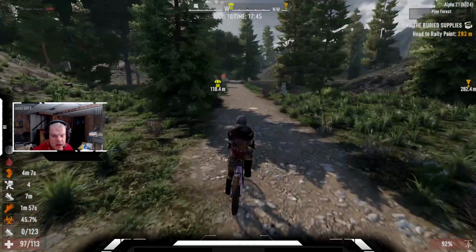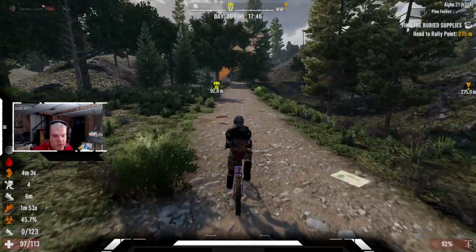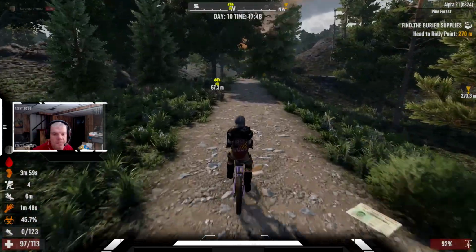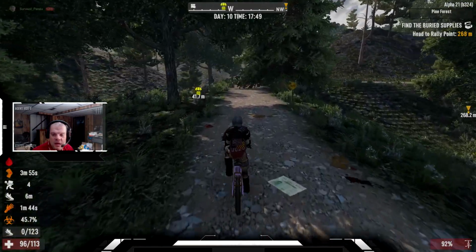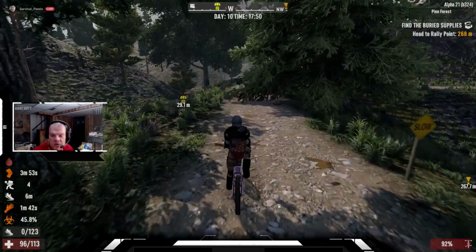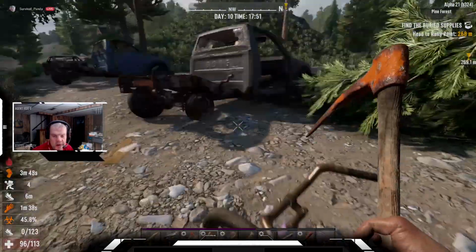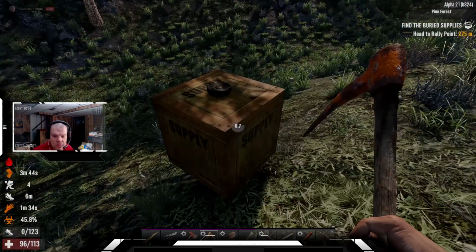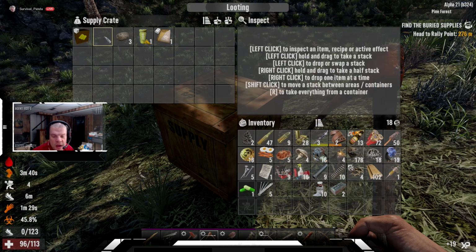Alrighty. Right out to the side of the street here. The trail, yeah. Well, look at this. Then we go down that trail there to our quest. Alright, I get what to do here. Alright, let's look down here. Ooh, quality 2 wrench, let's go.